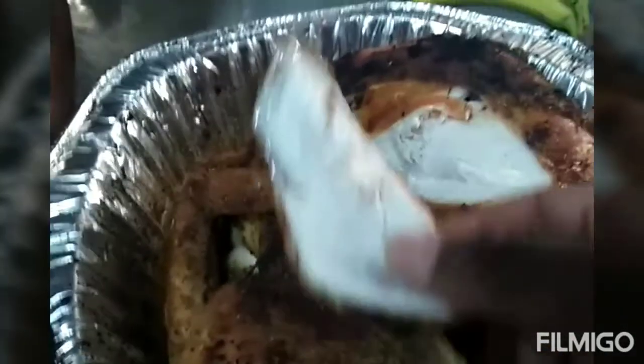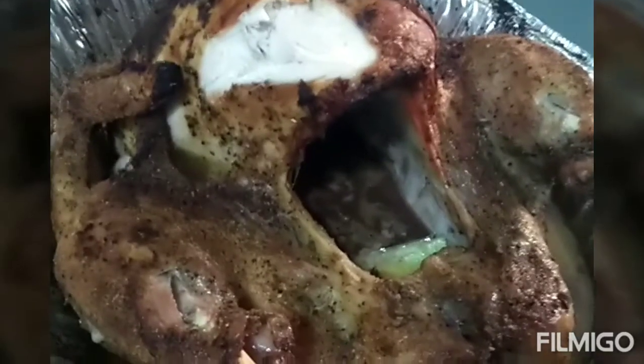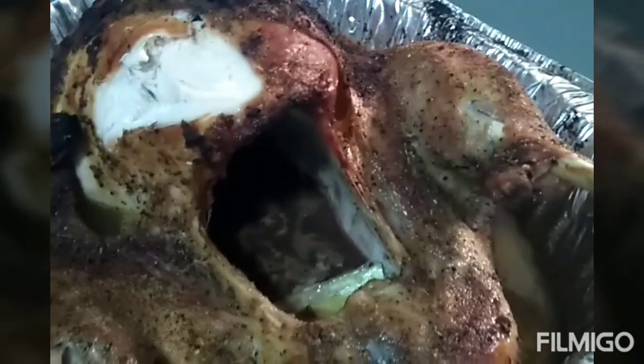Look at that. One piece. Ooh. I don't know how you take this so hot. Oh, oh, mama. Oh, that's so good.